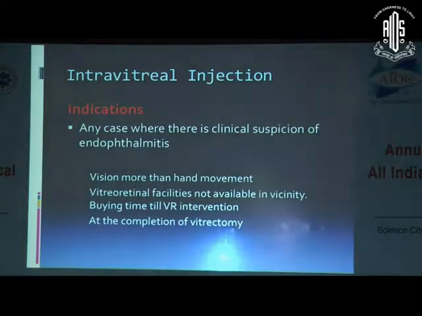Any case where there is a clinical suspicion of endophthalmitis should raise your alarm bell. If vision is more than hand motion and vitreoretinal facilities are not available, sometimes the vitreoretinal specialist may be far off and you just need to buy time. It is at that time when you need to give intravitreal injections, just to get over the time till the patient can reach a vitreoretinal facility. And also, at the completion of vitrectomy, you give intravitreal injections.